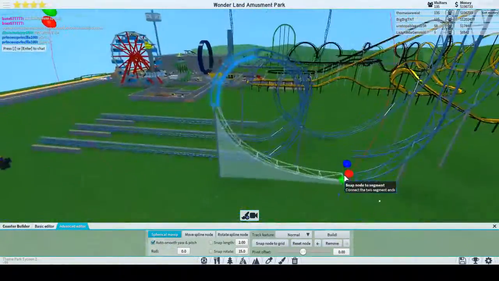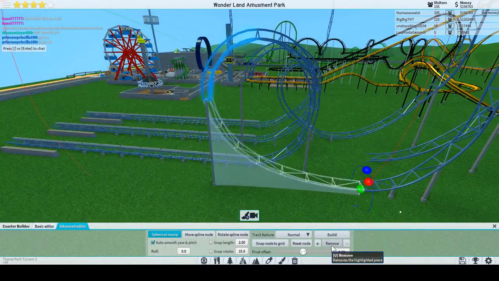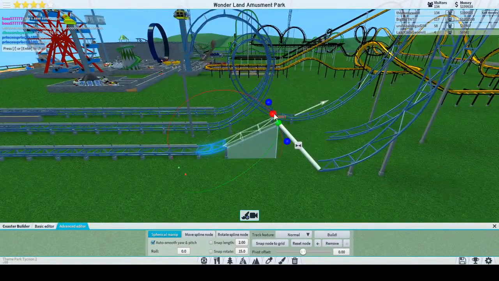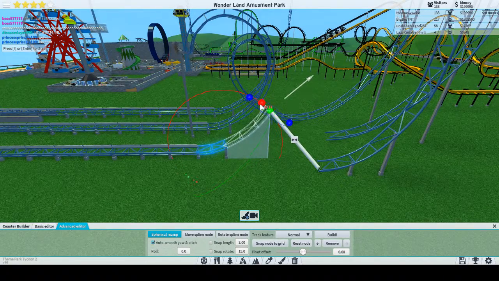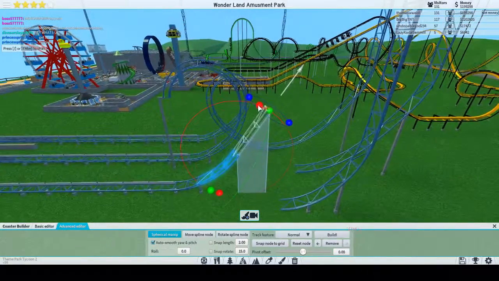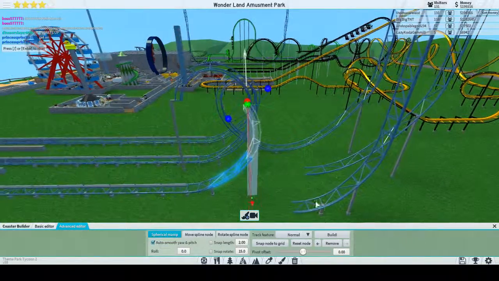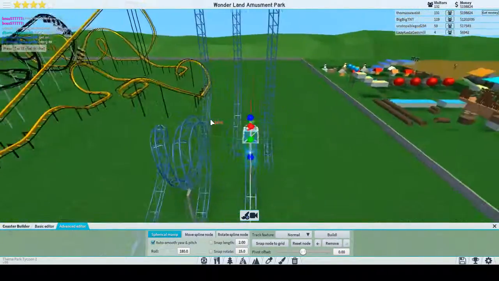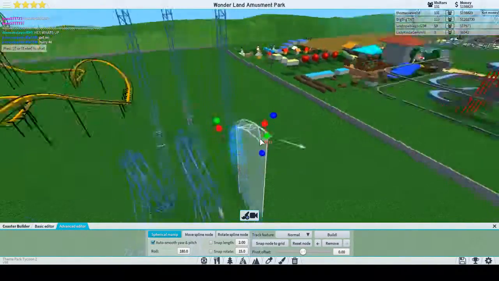Yeah, this isn't the best example I've done. This would actually probably be the better loop.